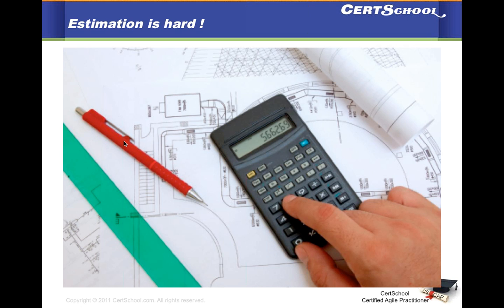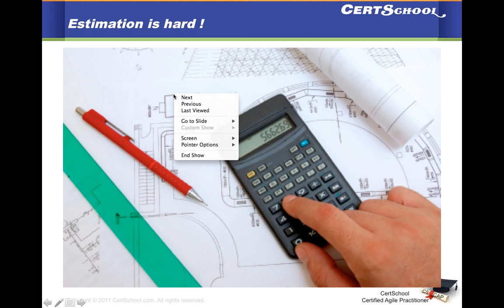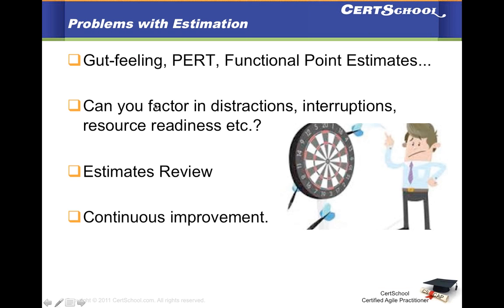Okay, so being able to do accurate estimation, it's not a new problem, but it's something that is at the very core of the whole execution part of the project. And Agile is really focused on the execution part of the project. So there are certain things that Agile has provided, but again, let's look at a few things. What are the problems with estimation that we have in a traditional way of thinking? So a few problems that I've listed down here.